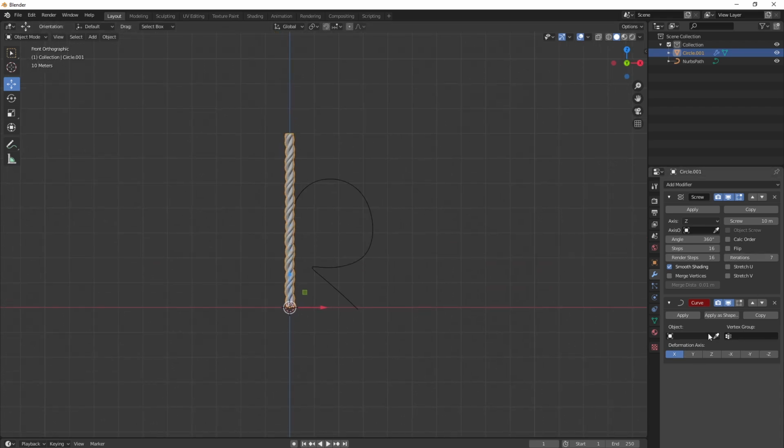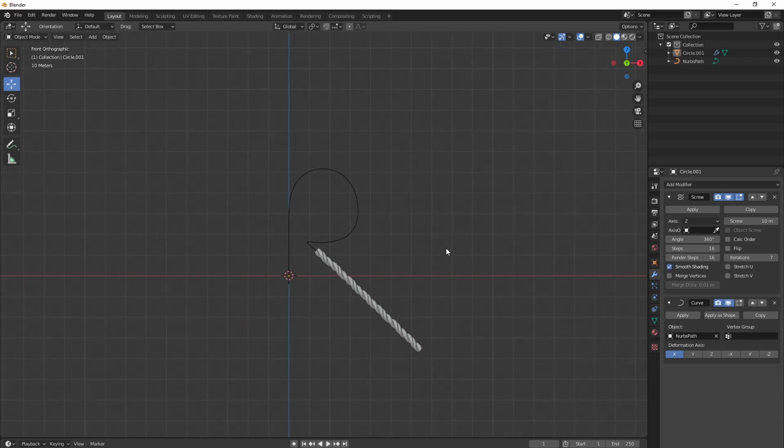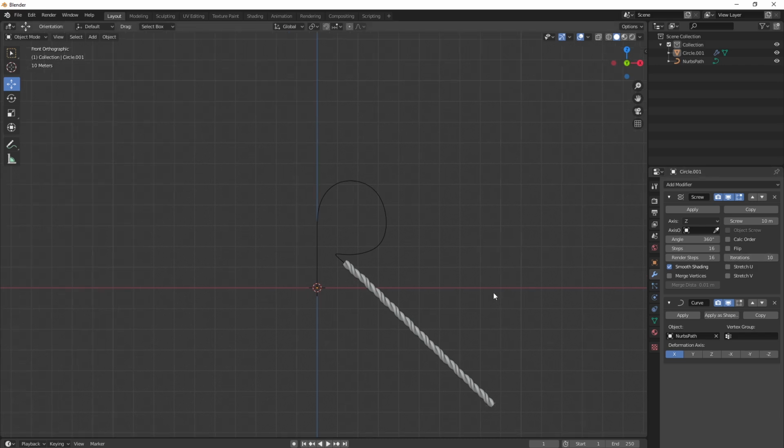So before that, we have to select the curve. That's why it's not taking any shape. So just click on that eyedropper button, then select that curve. As you can see now, it's going to follow that curve. Then you can increase that iteration, but as I can see now, it's going in a different direction.